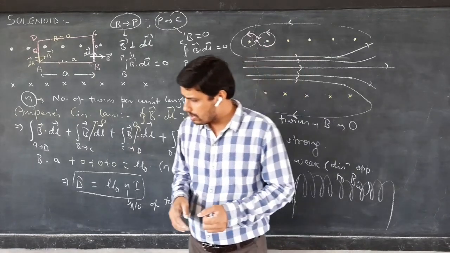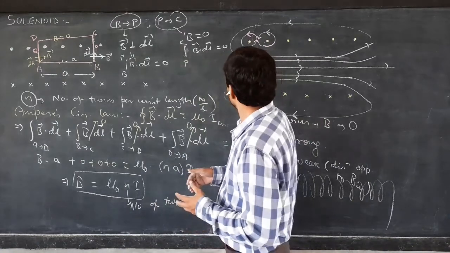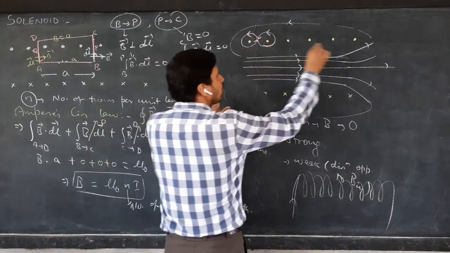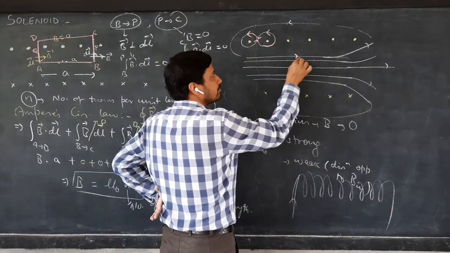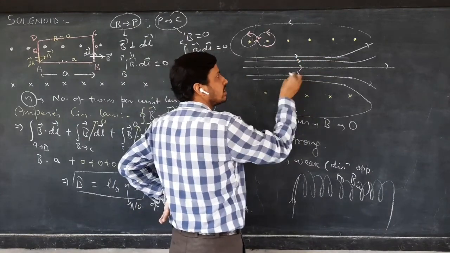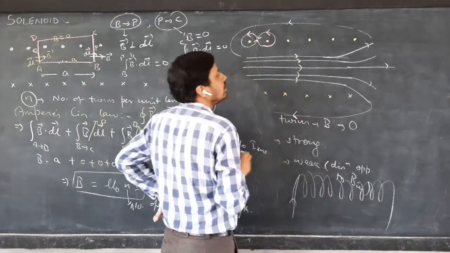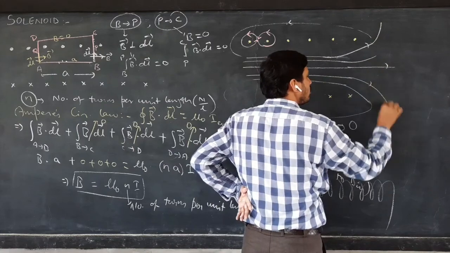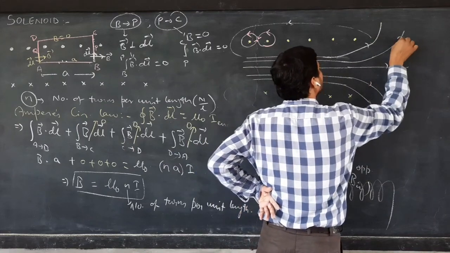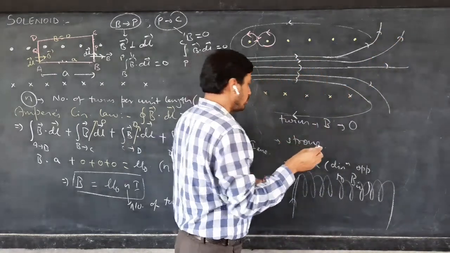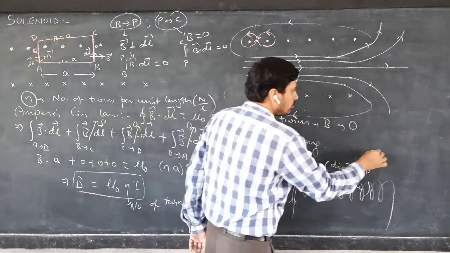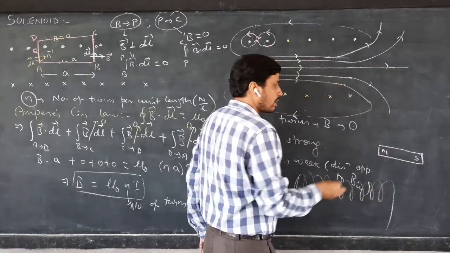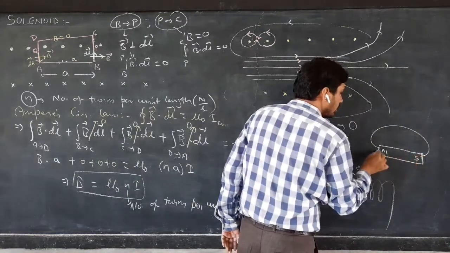But before we derive that, let me now completely draw the magnetic field lines due to a long solenoid. We assume this to be a long solenoid. So we saw that inside this solenoid, the magnetic field lines are parallel to the axis. And as you move to the end, it bends. It bends in this way, just like a bar magnet. Bar magnet magnetic field lines, if you remember, students, suppose these are the north and south poles of a bar magnet. So you draw the magnetic field lines like so.